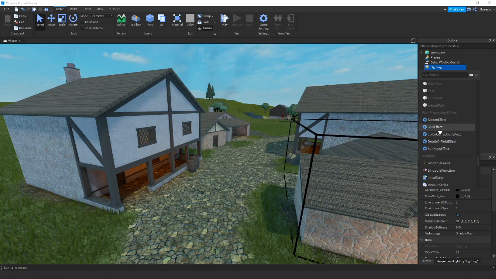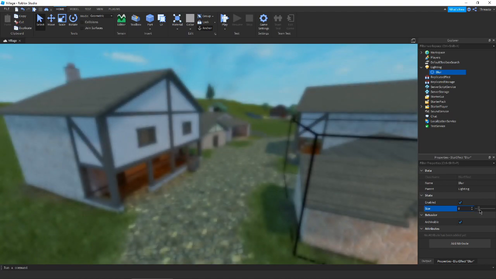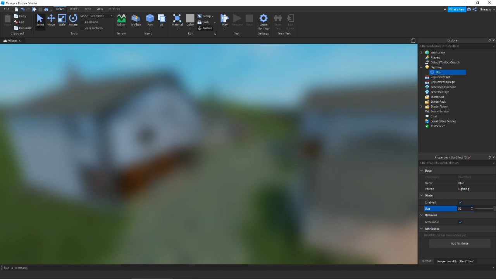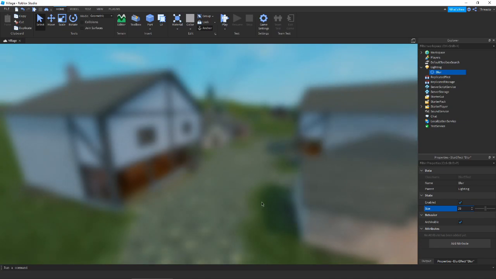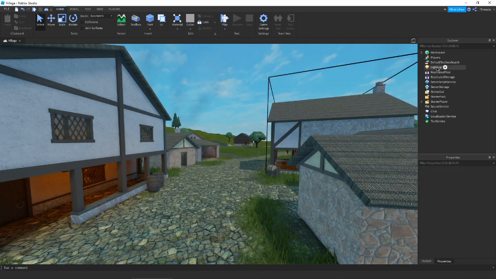We'll just start with the simplest one, blur. Basically, blur is really simple to understand. It just blurs your entire screen. So you can turn it down if you want a slight blur. You can turn it up if you want the screen to be more blurred. Pretty straightforward. The only time I would recommend using this is, say you have like a GUI button in your game. You click on the GUI and it brings up a menu, and then you can blur the background. And maybe for some showcases, but in game it's really not that practical. We'll go ahead and remove this though.